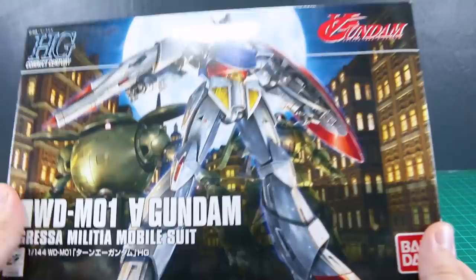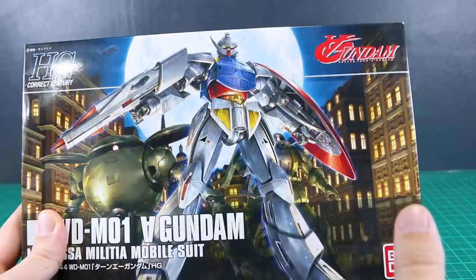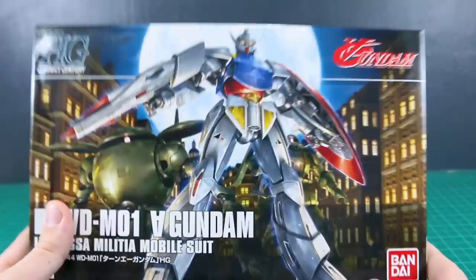I have been wanting to check out this kit for a long time and I think I might enjoy this one a lot more than I'm expecting. As I've said in past videos, I think the Turn A Gundam is one that doesn't really work well in a lot of alternate color schemes — it works well in its original color scheme, but it's a little bit harder to adapt into a custom color scheme. But I want to try it, so that is my plan for this later on.